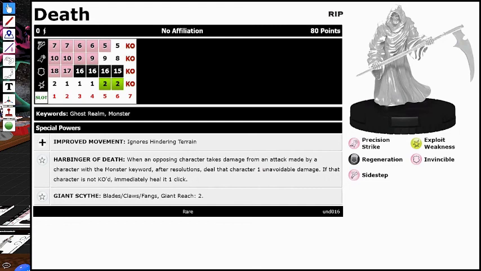Harbinger of Death trait, which is when an opposing character takes damage from an attack made by a character with the monster keyword, after resolutions, deal that character 1 unavoidable damage. If that character is not KO'd, immediately heal it 1 click, which is a cool way to get around most stop clicks.